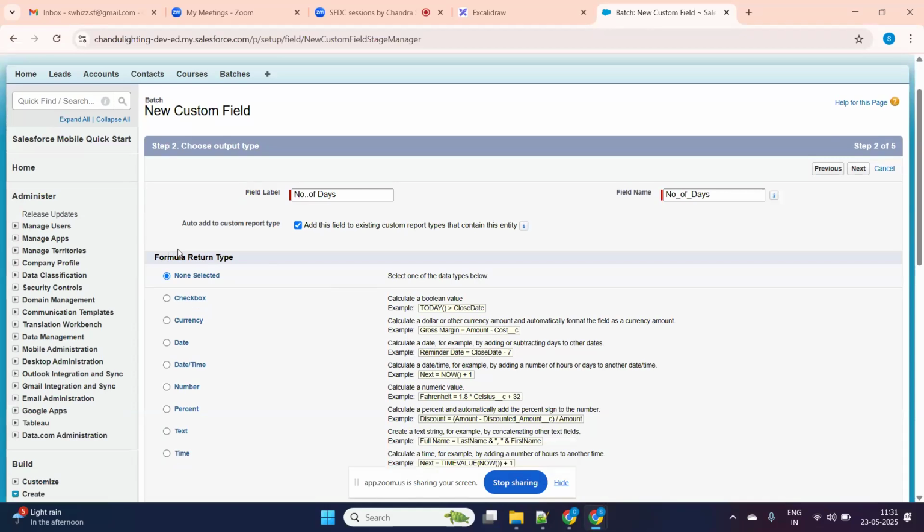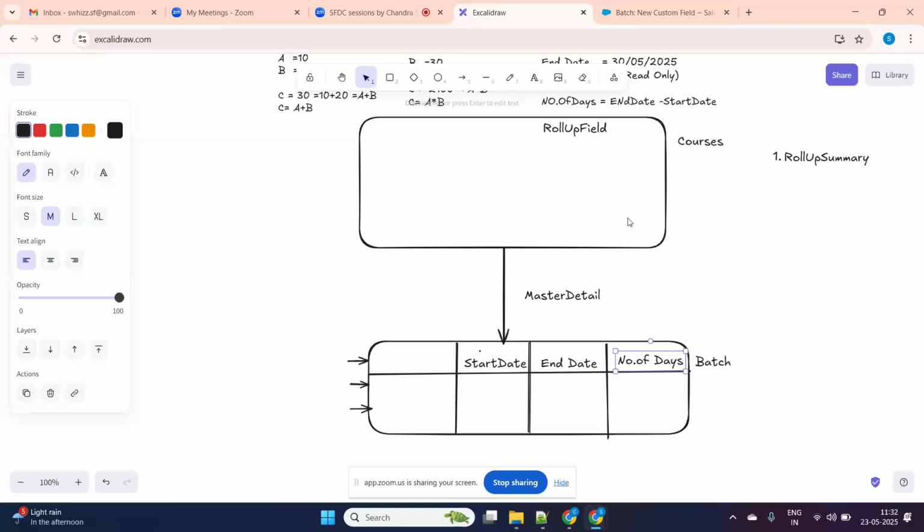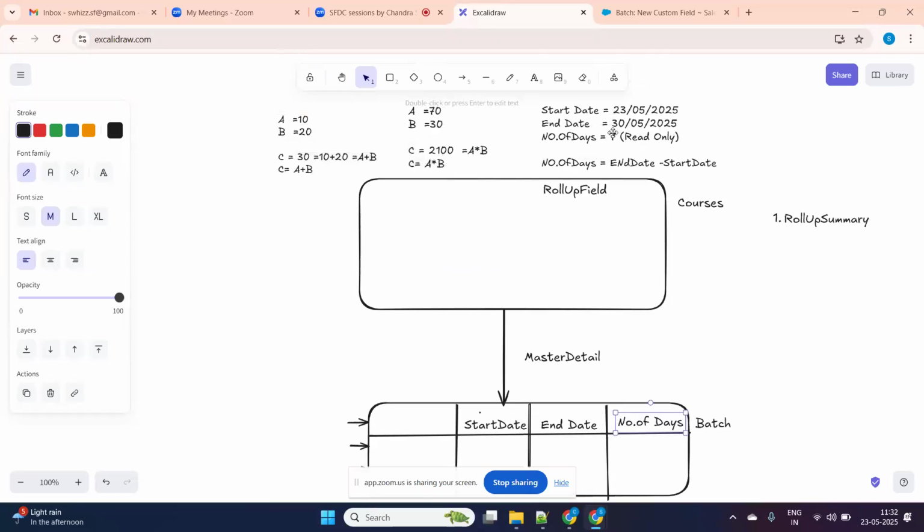What is it asking? Add to custom report type. By default we can enable it. What other option is it asking? What is the return type? For a formula we have a return type also. What kind of formula are you going to write? What is the outcome of the formula?